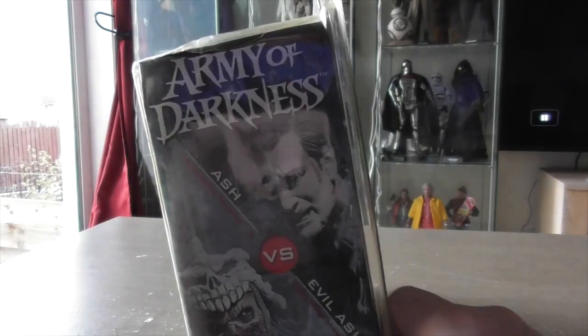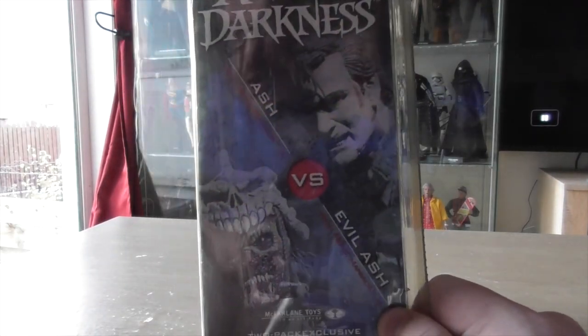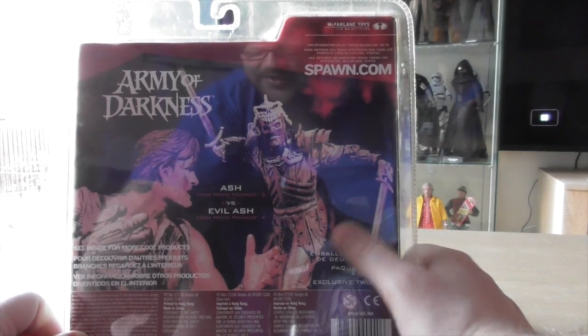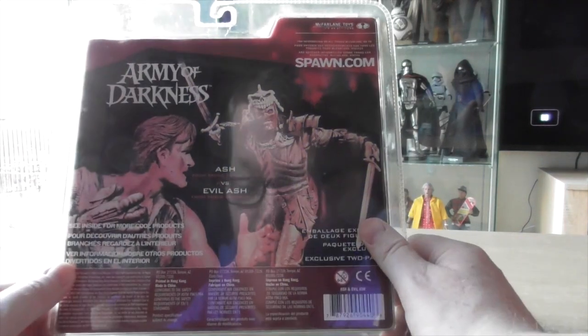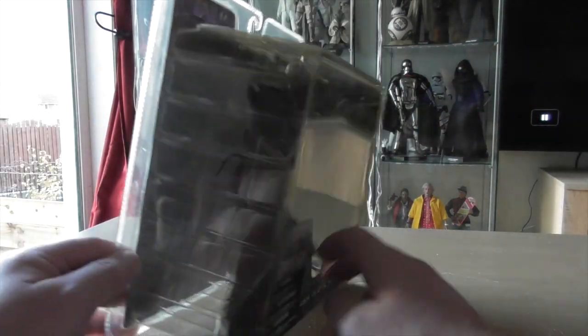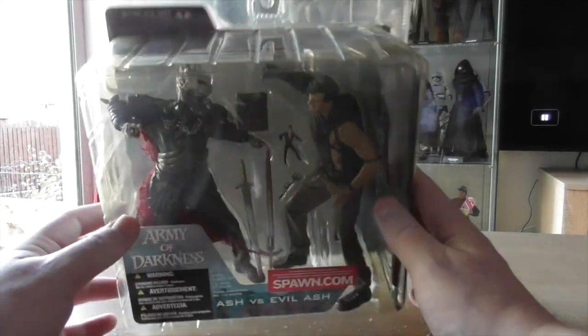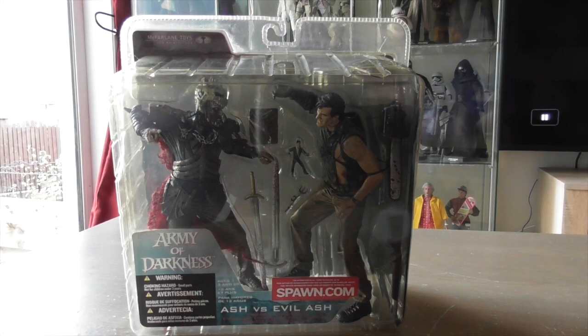So yeah, guys, let's have a quick look at the box. So there we've got the box. We know what we're getting, Ash and Evil Ash. Pretty cool, pretty exciting. Now the real reason I wanted to get this was for Evil Ash. I know you can get him on his own, but I thought why not just get Ash while I'm at it. The back of the box, and just a shot of the side, and the top. And yeah guys, let's crack these open and have a look at them, shall we?